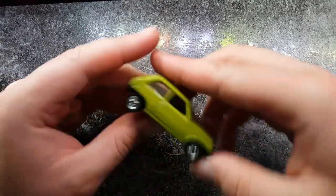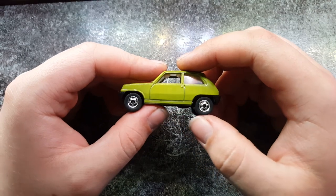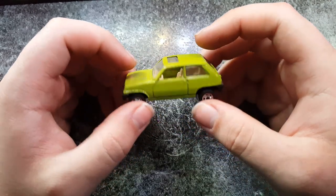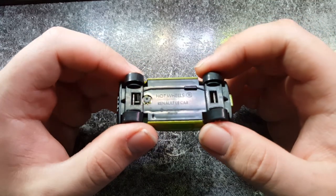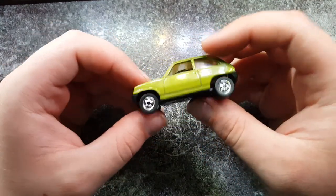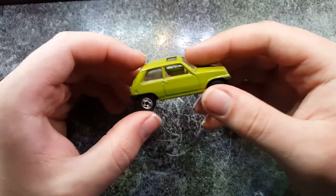So, next up, have a guess what this car is. Well, actually, anyone with a keen eye will probably know straight away, just from the wheels. I couldn't believe this when I saw it. I thought, oh, that's got to be like a Matchbox or some other cheap brand, like Corgi. No, it's a Hot Wheels. Hot Wheels Renault car. It's a Renault 5, isn't it? No. I don't know. I'm probably wrong. But look at this. This is so weird.